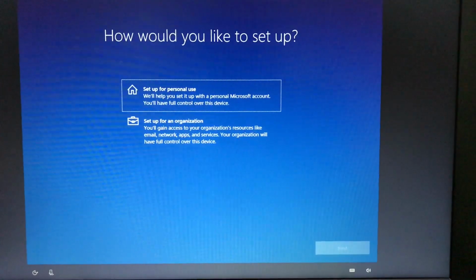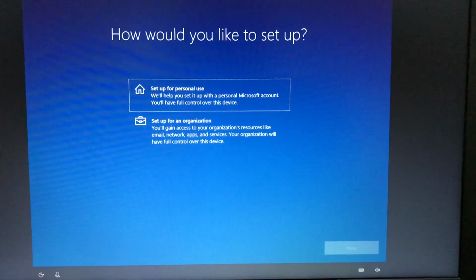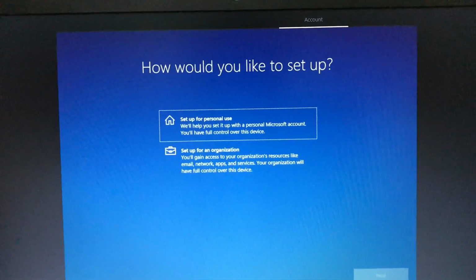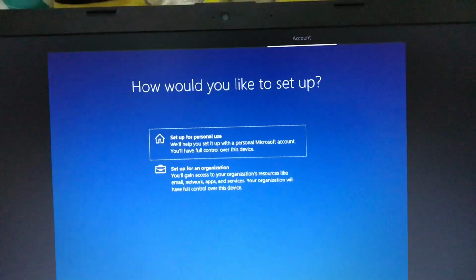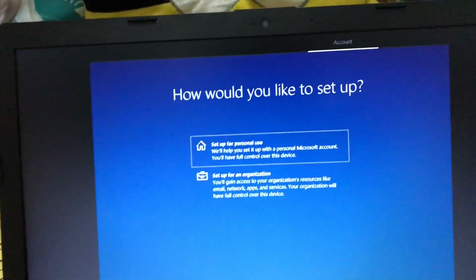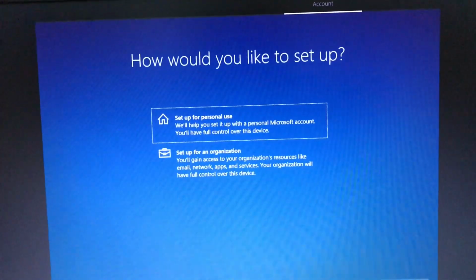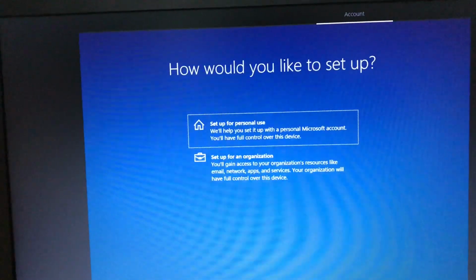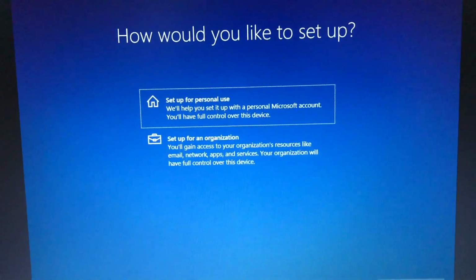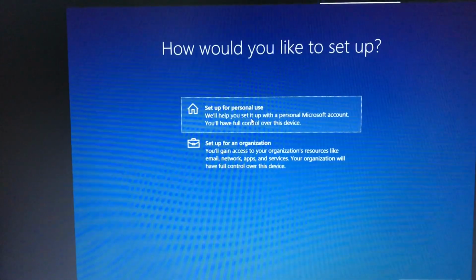So after a couple of reboots and the installation of files and then selecting the particular drivers, the Cortana will pop up, and it will ask you to dictate on the voice commands, or you can take the control using the keyboard. So you have to set the keyboard to US and set up your Wi-Fi. So here the next screen will be set up for personal use or for an organization. So I'll be using this for my personal use.